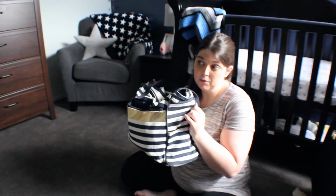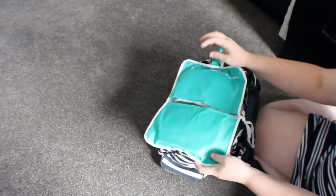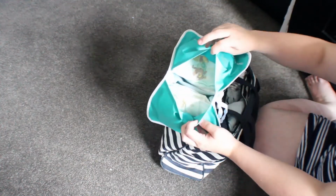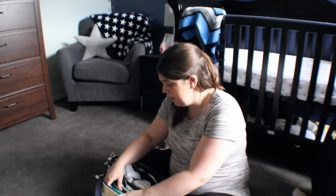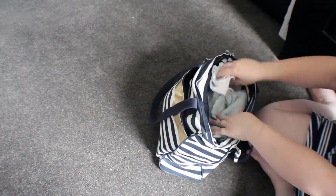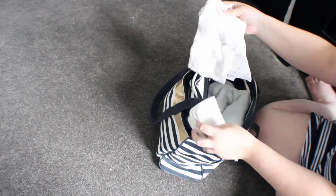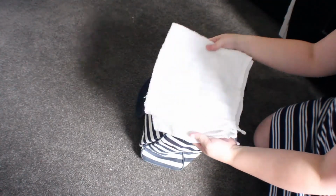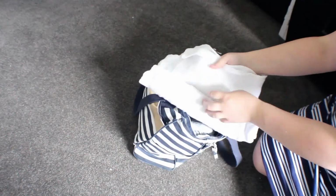So this bag I just got from my mum actually before April was born. So in the side here I've just got some extra little nappies just to keep in the nursing bag for the car ride home. Always got to prepare yourself for accidents just in case. In the center here I've got some face washes and face wipes. Found these really helpful last time just for little spit ups. I've also got a burp rag here, which again is really helpful for feeding and any spit ups that might come along. I've got a warm blanket.